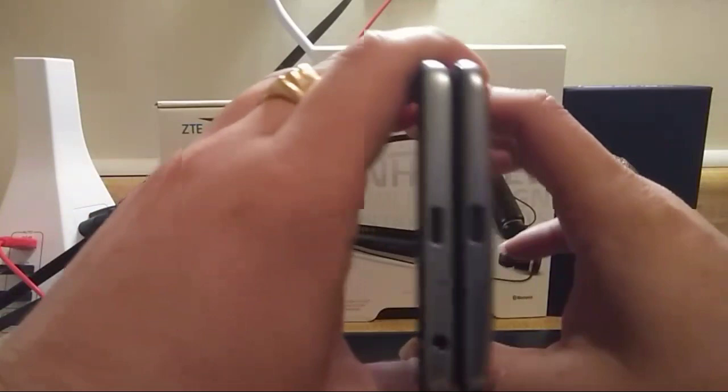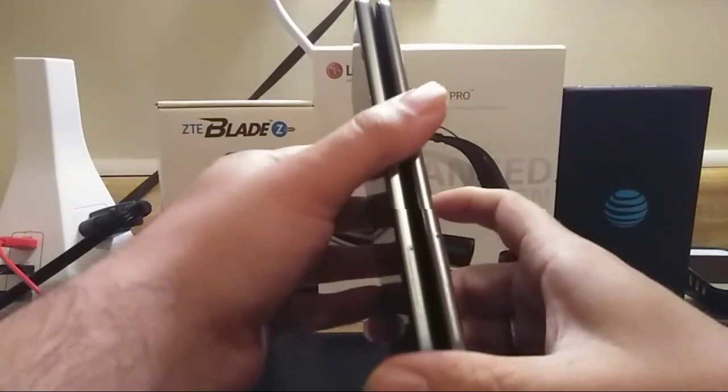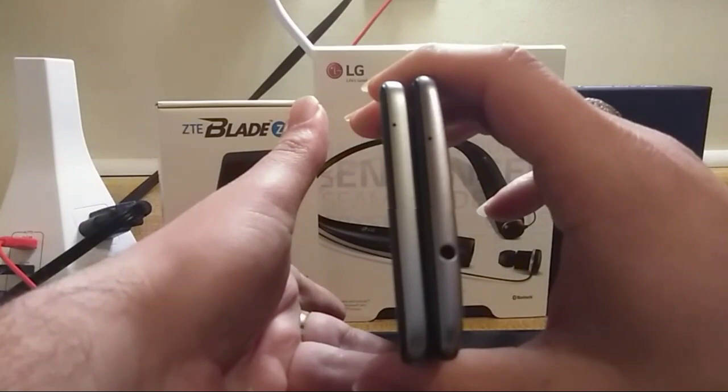That's funny. So let me see here. So we got the microphones on both things. So like I said, it's very close designs, guys. I do like the headphones on the top though, for some reason. I don't know what it is, but just silly stuff. I'll go ahead and take a look.